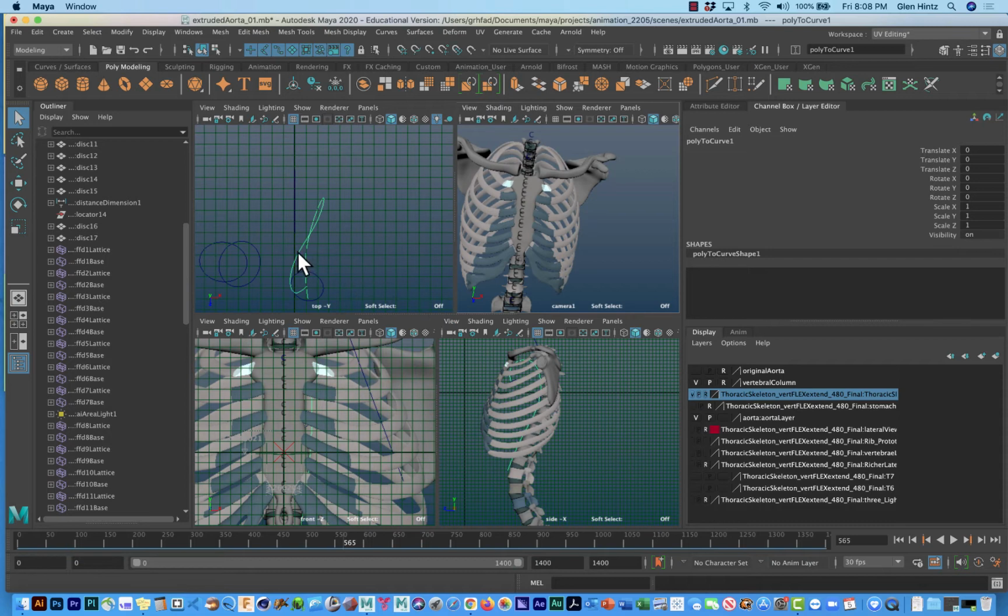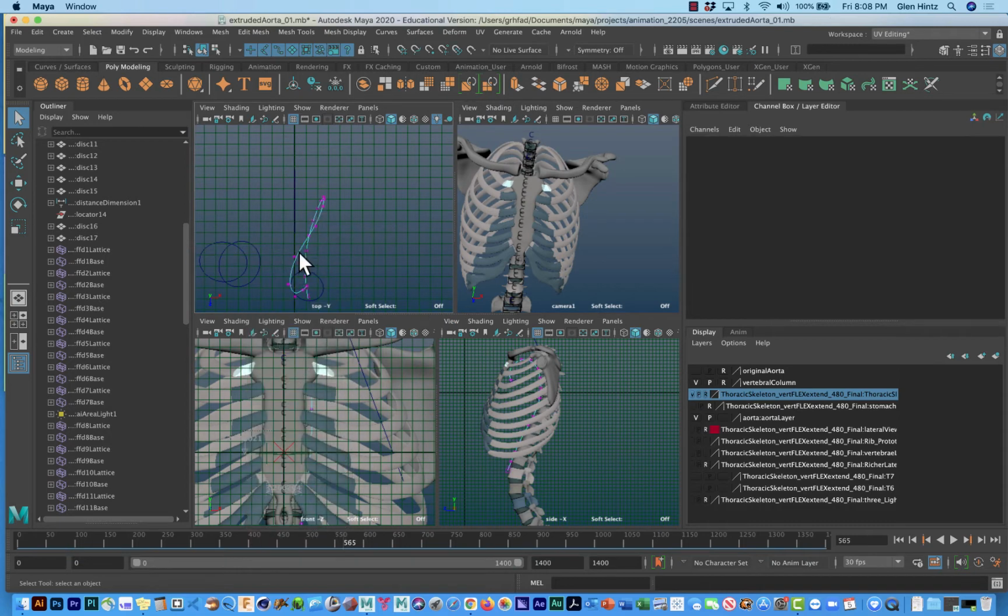The other thing is when you're done, if you don't like quite where the position of the curve is, you can always move things. You can change with the CVs. You can use the blend select and move quite a few points. So those are all things you can do.